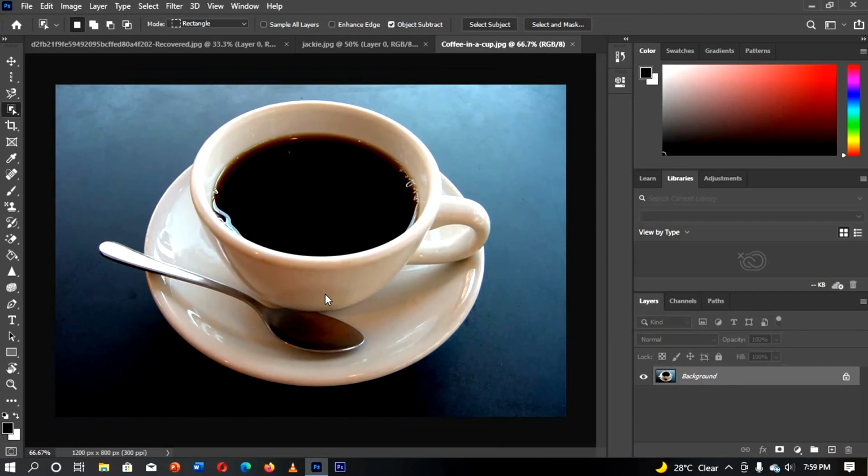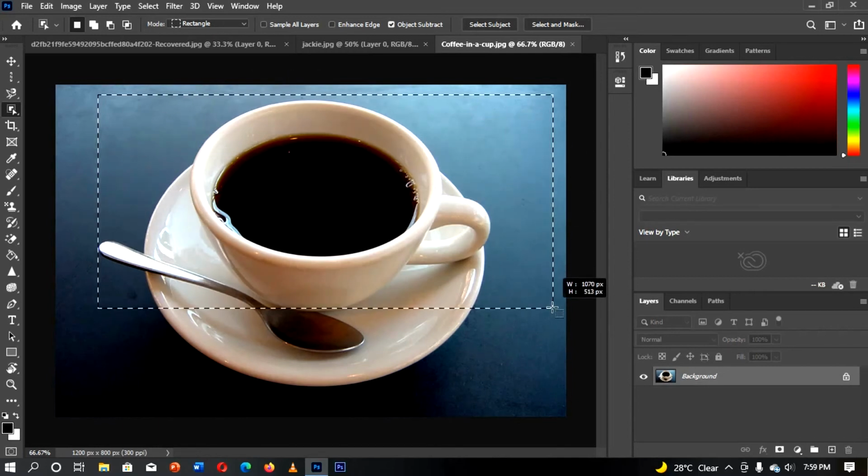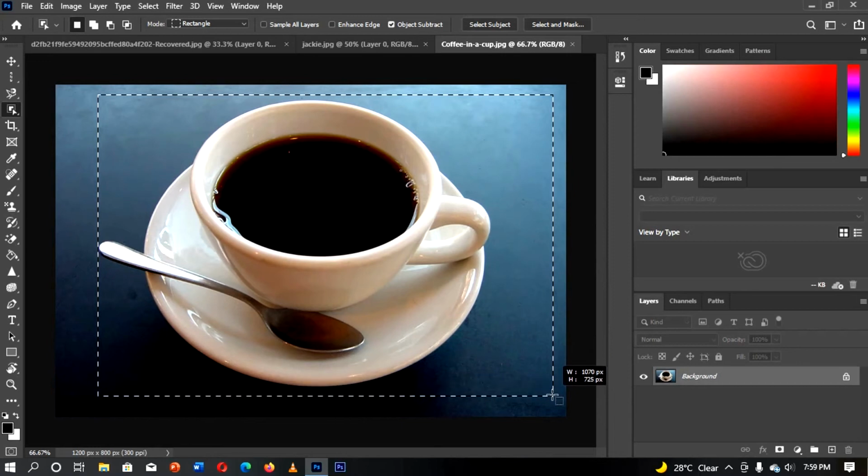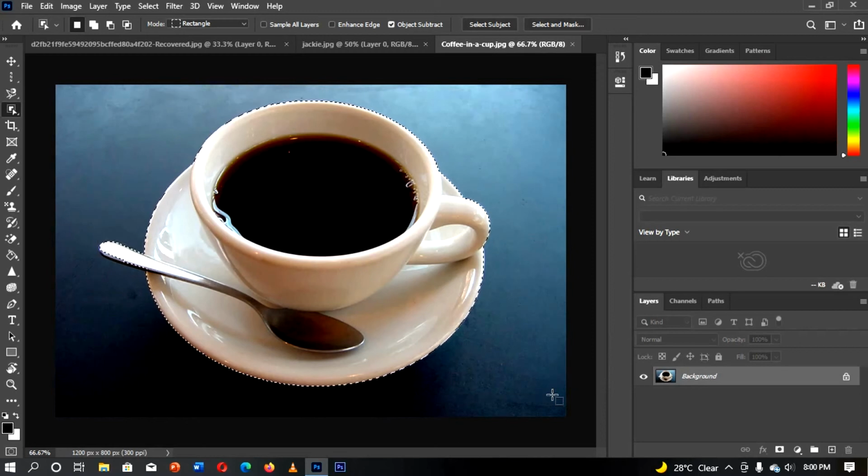What the Object Selection tool does is that it finds and automatically selects an object inside a defined region. So what it means is that if you left click and hold, and drag over your image or your object, when you release, it's automatically going to select that object for you.